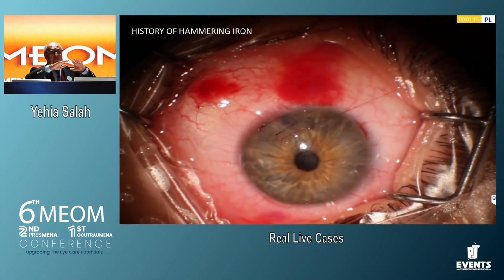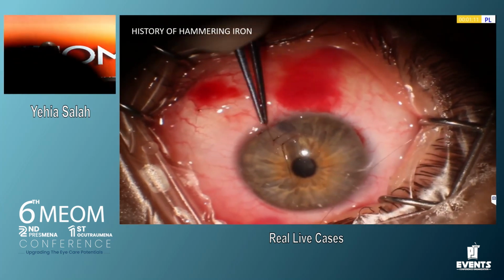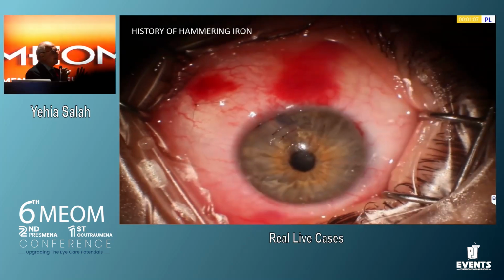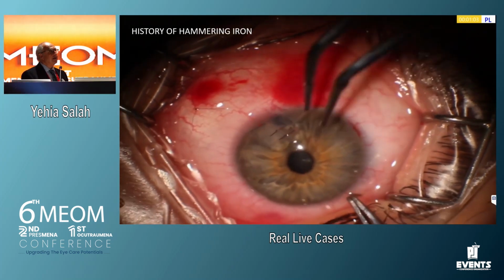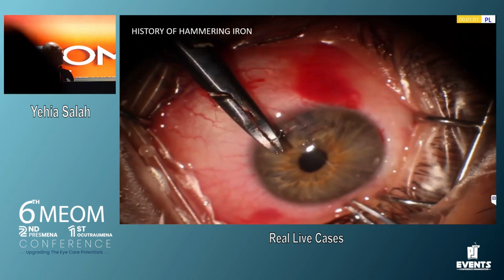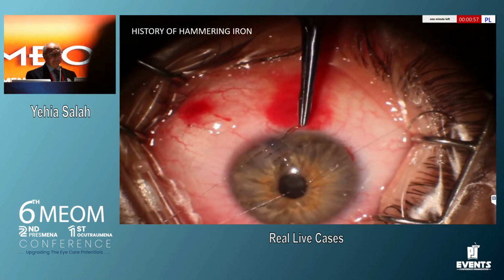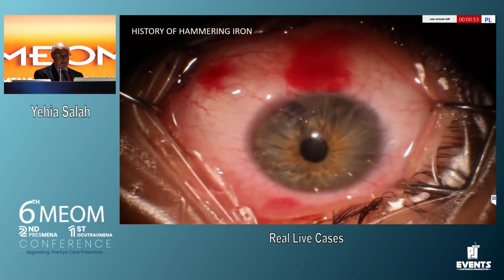Sometimes the patient comes with extensive subconjunctival hemorrhage. If you have a deep chamber, if you have vitreous hemorrhage, if you think from the history that there is probably a foreign body, you have to explore under a subconjunctival hemorrhage. Open the conjunctiva, it will not hurt the patient. Open the conjunctiva to explore underneath.